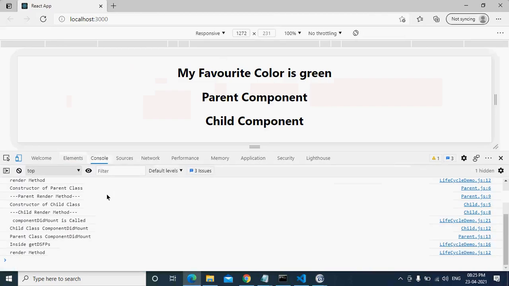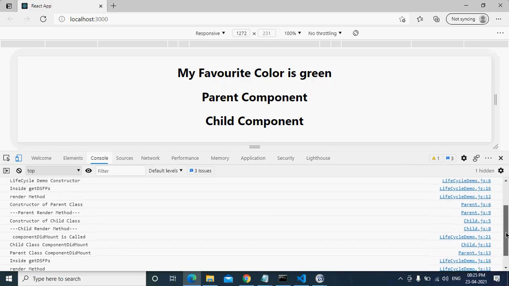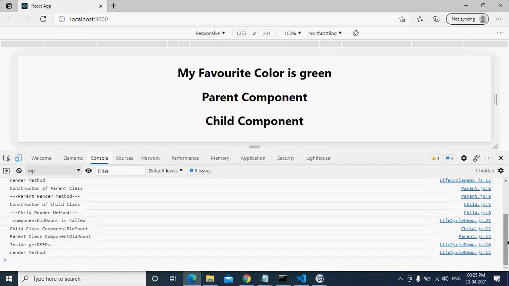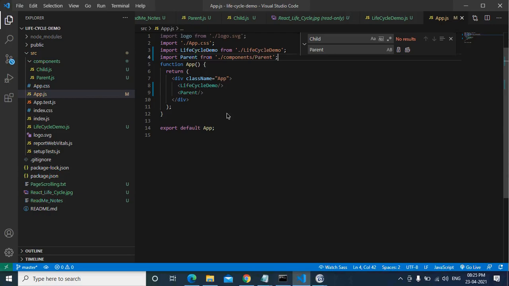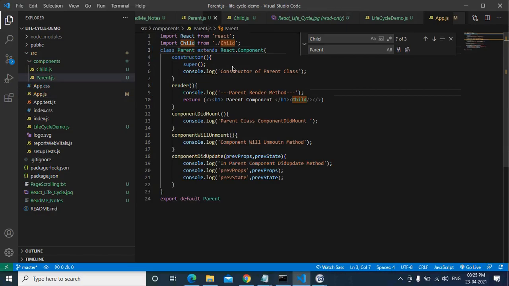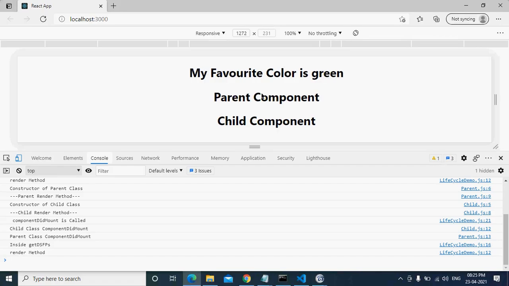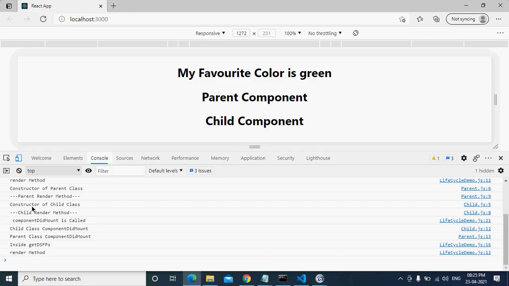So in the console, the order in which we created matters. We called the parent from the App component, so immediately the parent component was constructed, which is why we see the constructor of the parent class.